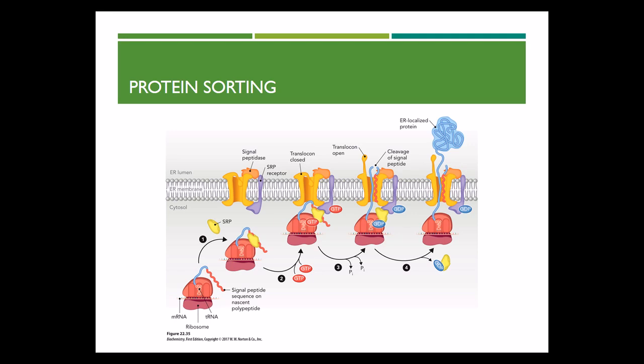In eukaryotes, protein sorting or protein targeting is the process of directing proteins to distinct organelles such as the nucleus, mitochondria, and endoplasmic reticulum. 2 pathways are used to sort proteins. In one, completed proteins are delivered to the target. In the other pathway, called the secretory pathway, proteins are inserted into the endoplasmic reticulum membrane co-translationally.